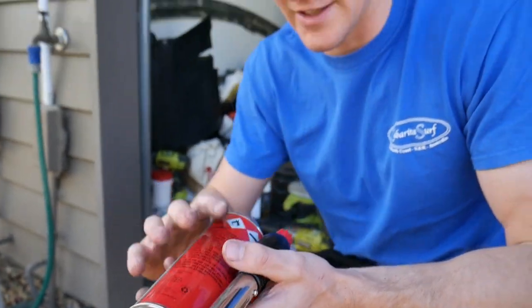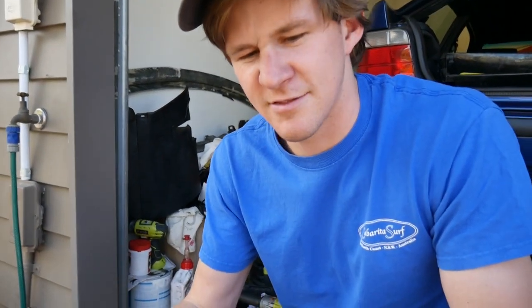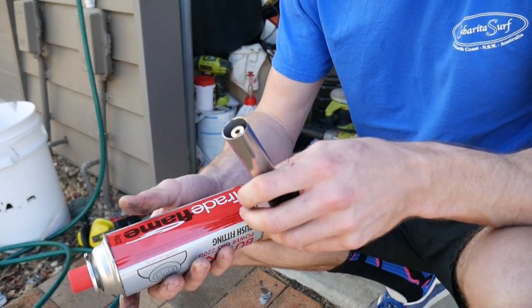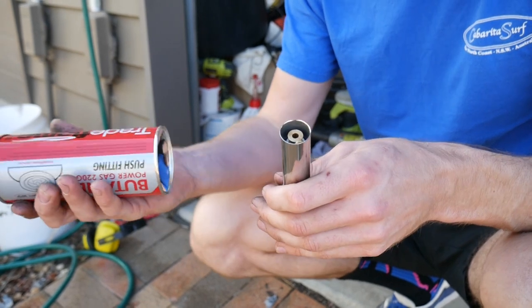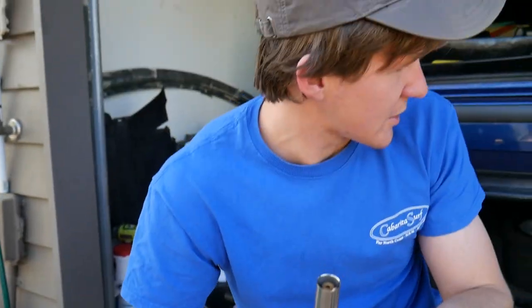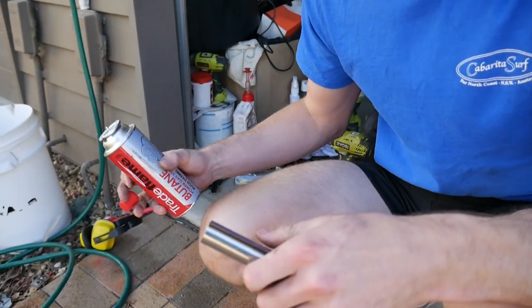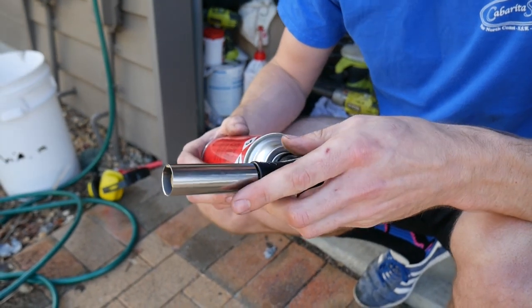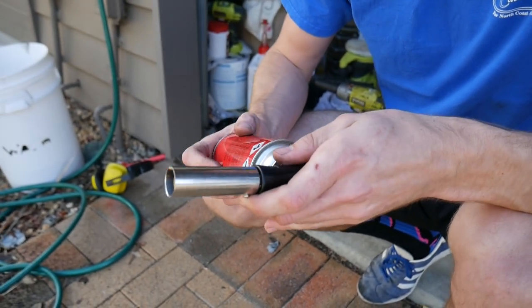So this is just a fairly cheap butane kit that we got from Bunnings. I think it was like 40-ish bucks, and it comes with gas. And then the refills, we got two refills for 11 bucks each, so we should have more than enough gas, and we'll just take it back if we don't use it. It'll take a while because last time we used map gas and it still took a while, and map gas tends to be a bit hotter, but this should do fine. We'll just have to be patient with it.